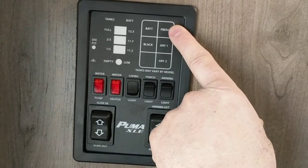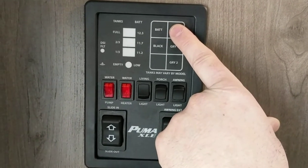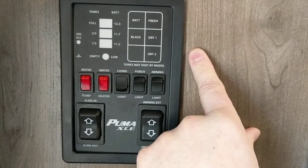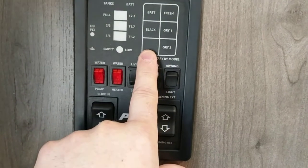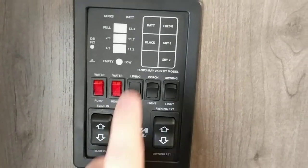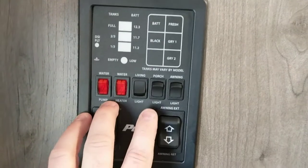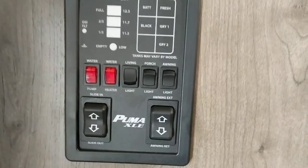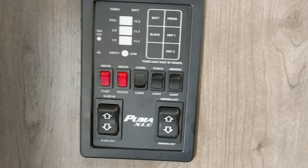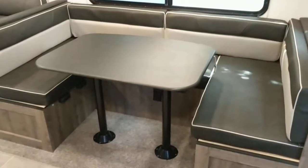Your fresh water is your onboard water supply — usually only about 40 gallons. Push and hold — that's empty too. A lot of times the black tank especially will read wrong. Say you just dumped your tank and got to the site, you push it and it says full — but you know you just emptied it. There are sensors inside those tanks that get dirty; it's a common problem. As long as you know you dumped the tank, that's about all you need to worry about.